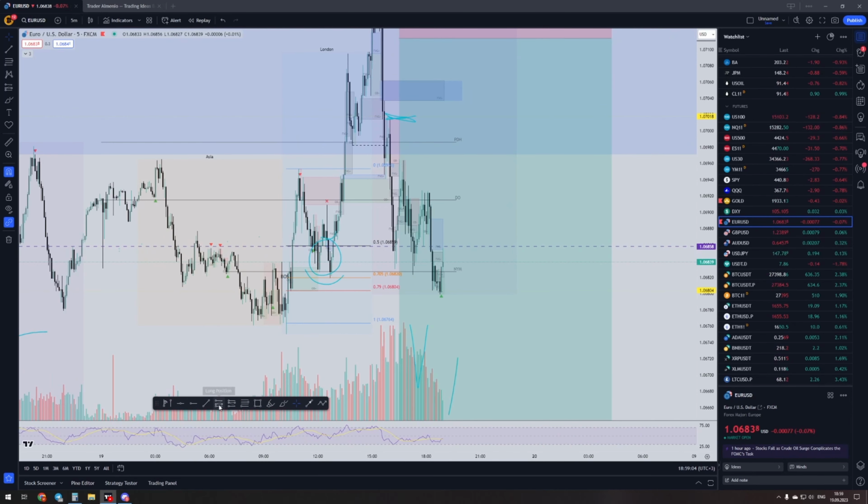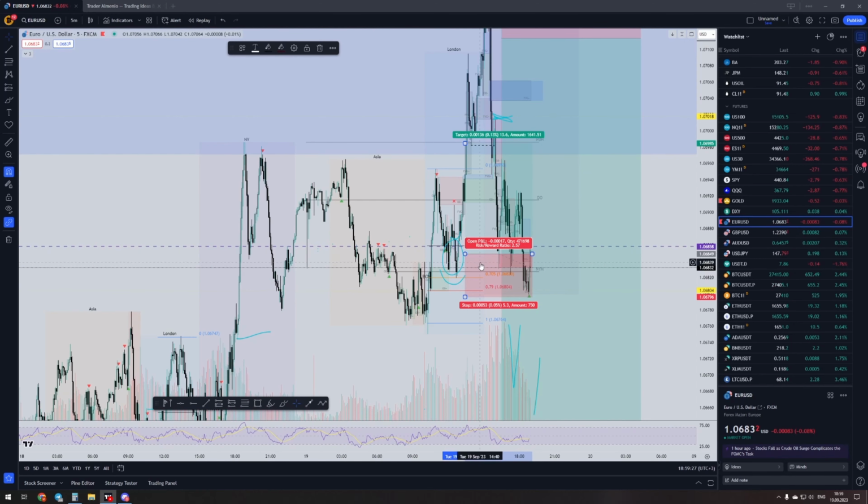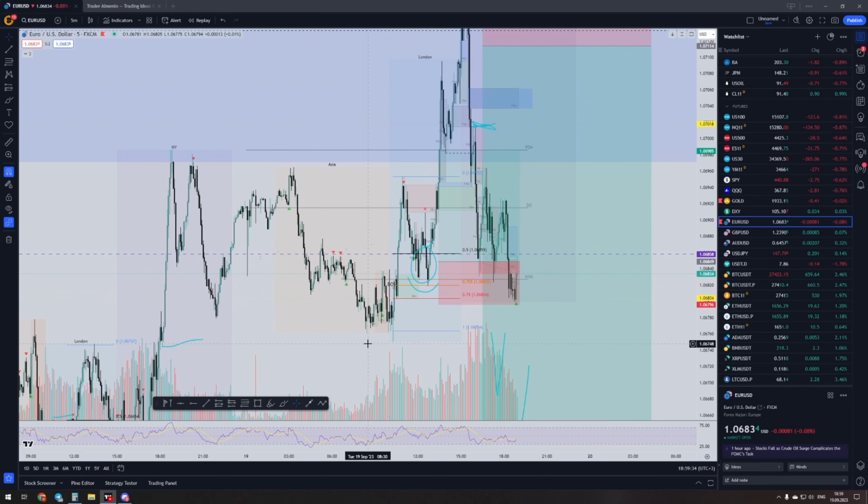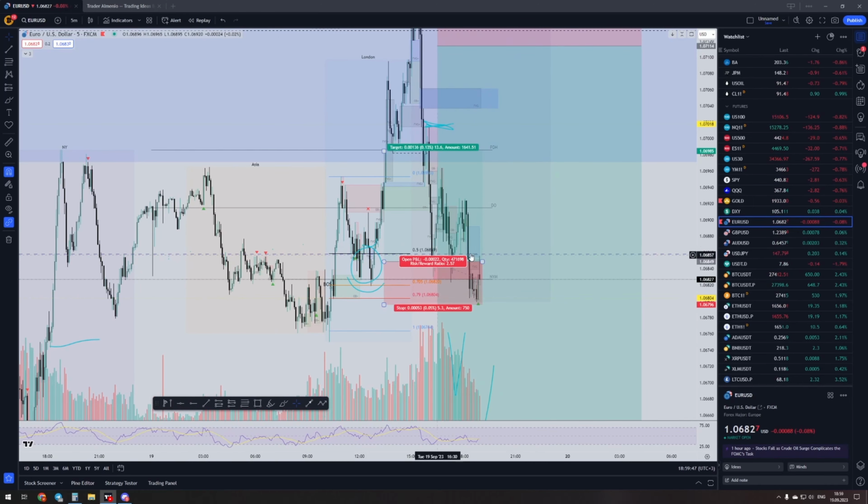So I took my long position. I put my stop under this 5-minute order block, just about 5 pips. And my take profit was this previous daily high. 2.5 risk reward ratio and 13 pips. Is it simple? It sounds like yes, but it takes time to build experience and to see the specific structure, the specific setup. And this setup will repeat over and over again.